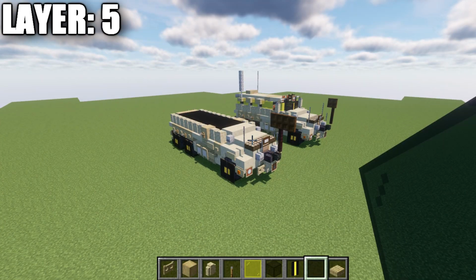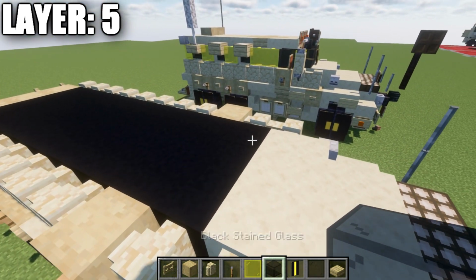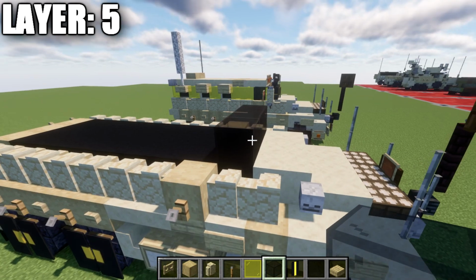Moving into our next layer, we have layer number 5. For layer 5, to get started, place down a row of 3 black stained glass across that space right there.